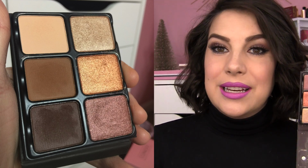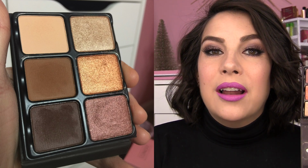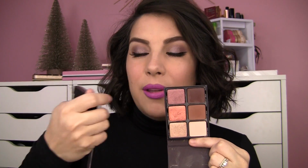One of those things, this little guy, is one of their Theory palettes, and this is the one in Minx. I got this because I still haven't pulled the trigger on Visart's neutral matte palette, but here you get 3 neutral mattes. So I'm like, okay, those look like a nice way to try some of those basics. And then these gorgeous shimmers right here as well. Now I already do have the Sultry Muse palette, which I love, and I've checked because a couple of these I thought, are those the same shadows as what's in here? And they're not. But I took this with me when I was traveling also, and I've just used it here at home quite a bit lately.